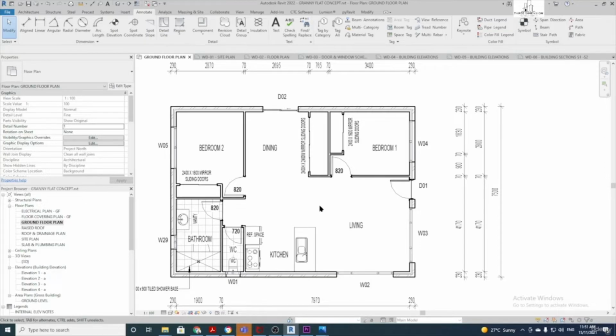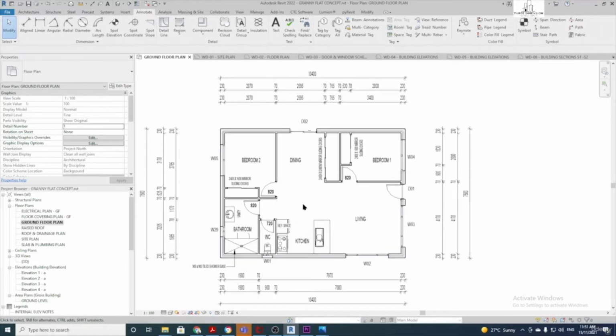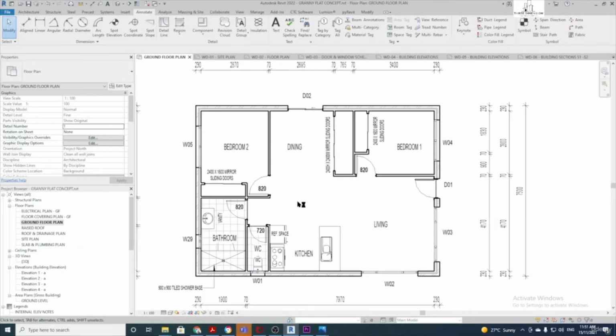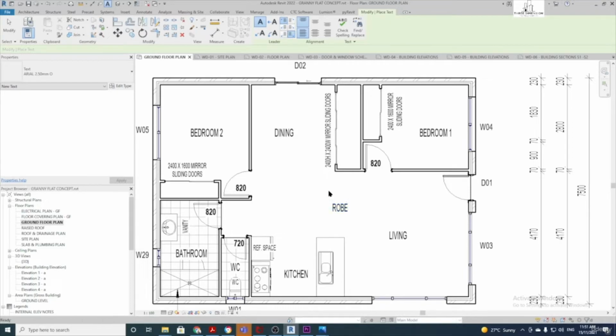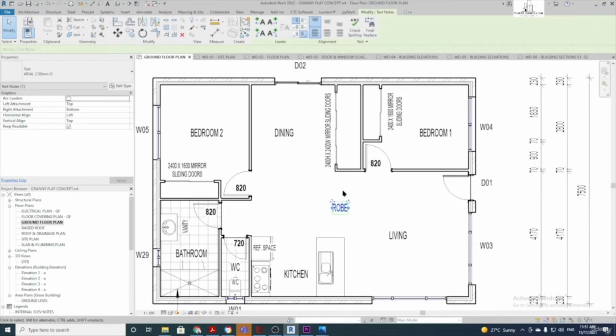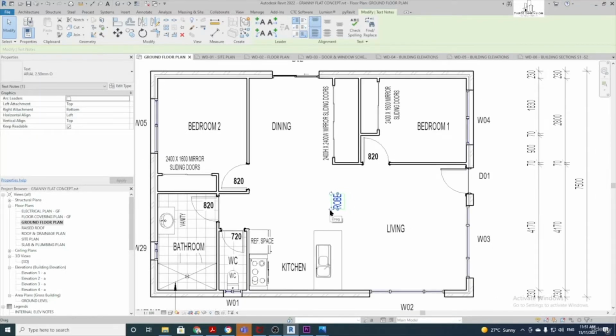Generally it's best to actually use room labels, but just trying to keep it a bit more simple in this tutorial, so we'll just stick with text for now for the rooms and stuff. So we've also got our robes here, so we'll do the same thing with the text. Type in robe. Push escape twice, and to move the text around you can click on it. We can rotate it with this little rotate button here in the corner, hold it and move it around. We'll drag it with that little arrow tool, we'll sit that in a robe.